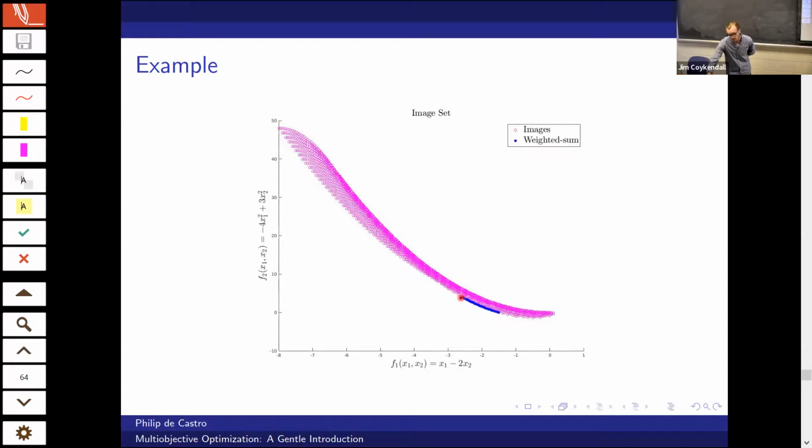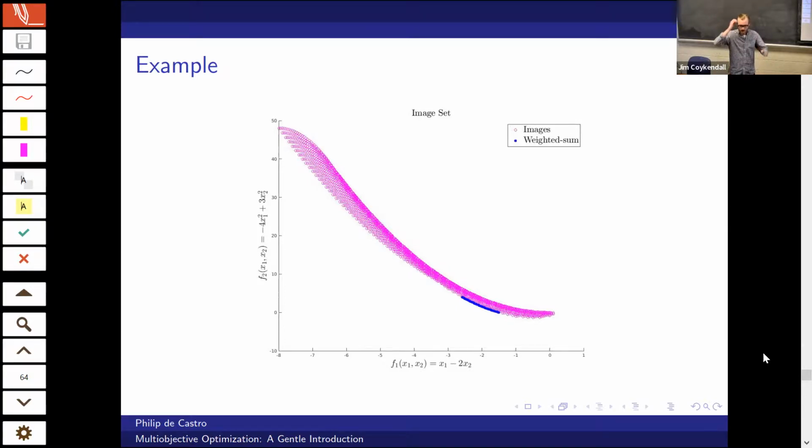Although this one's maybe a bit nicer than weighted sum, right? Because they're all in a nice line. But there's still work to be done, right? There's still more theory that's needed to be able to really be more comprehensive in solving this type of bi-objective problem. But there we go. That's what our epsilon constraint finds us.